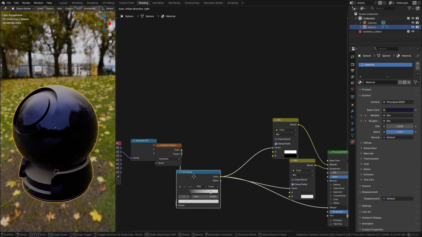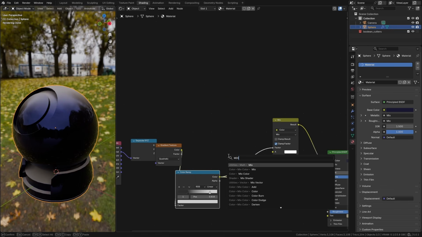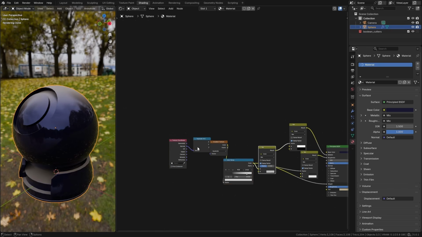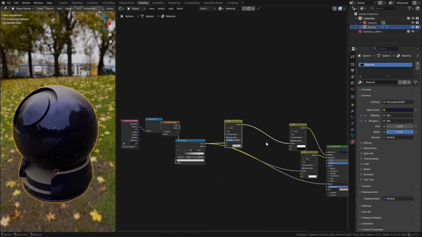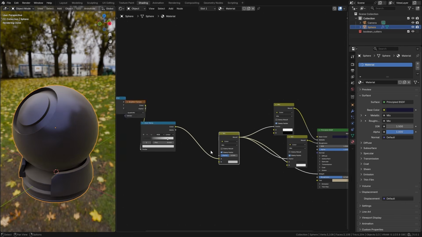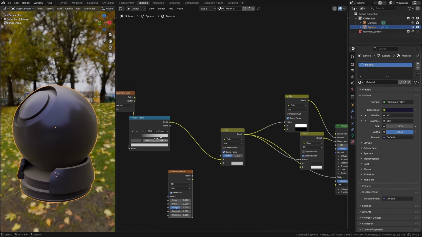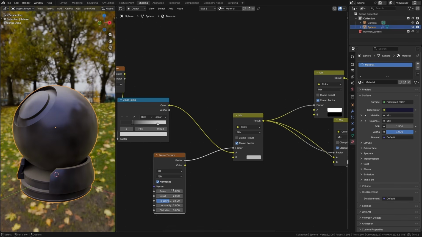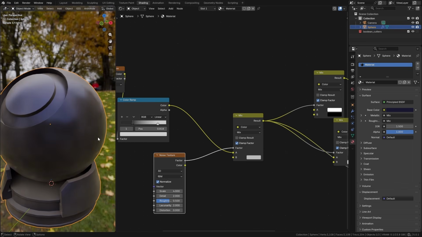What I'm actually going to do, though, is I'm going to add another mix node, mix color, and I'm going to actually bring it through the mix node. So let's just bring this over to here. Make sure these are all connected to the mix node. Into the factor of the mix node, I'm going to add a noise texture, because at the moment we have this kind of like perfect gradient, and that's not what you usually get with dust. So if we just add some noise to this, you can say that it's going to add a little overall layer of dust to everything.